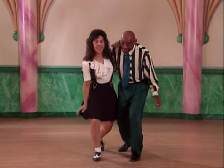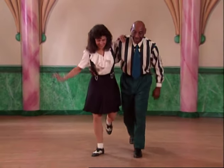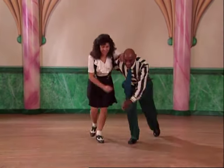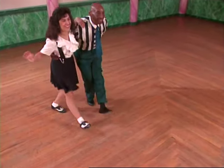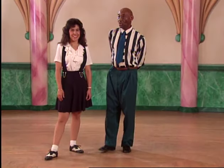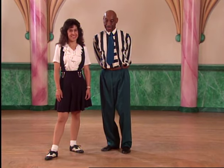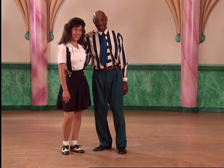And now, the Charleston. What we're going to talk about right now is a little Charleston step. And it's a side-by-side Charleston where you and your partner are very close together.